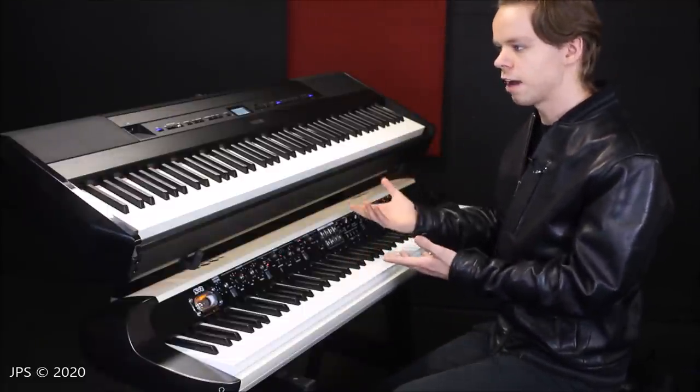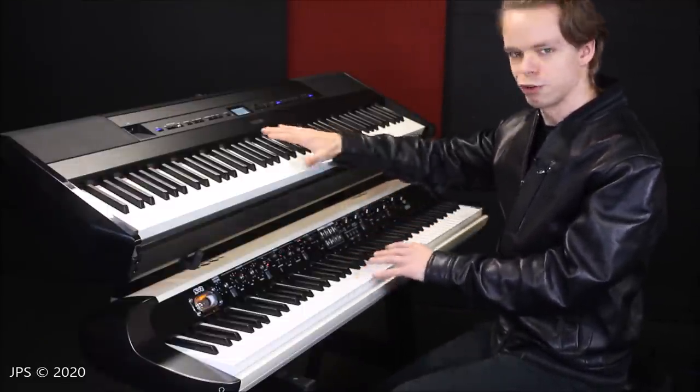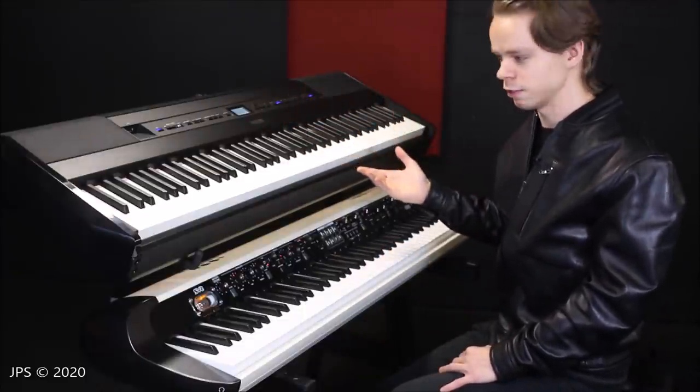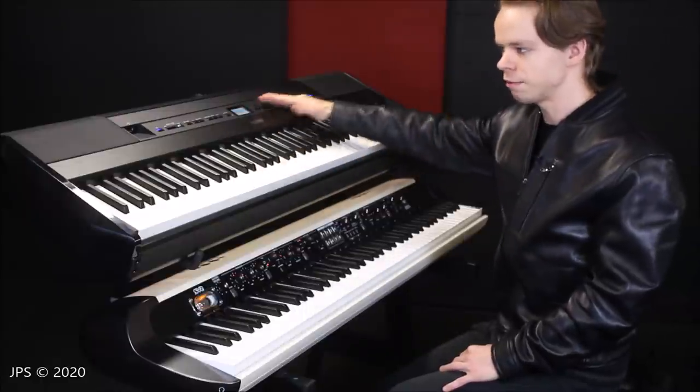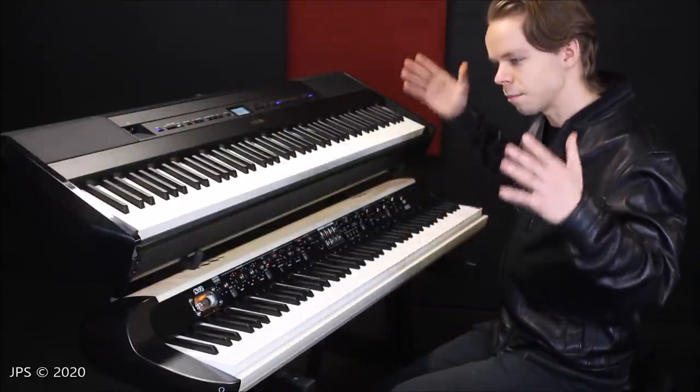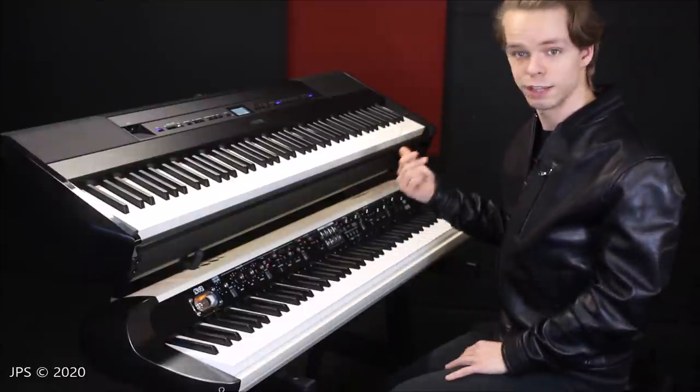The P515 has a very flat, a very modern appearance, and I do like it a lot. It's very, I mean, flat is the best way to describe it. The front is flat, the top is flat, the sides are pretty flat, and it just is a very straight, boxy-shaped keyboard, and I do like the shape of it.